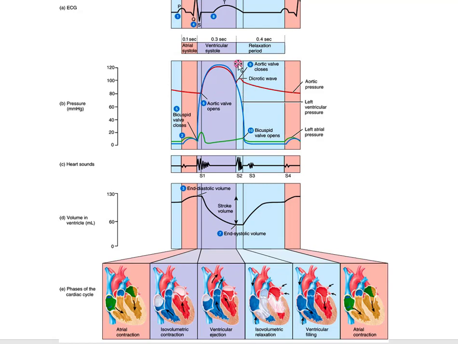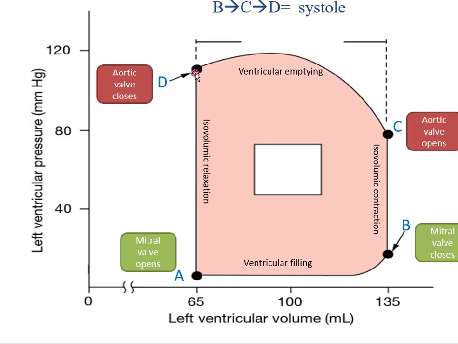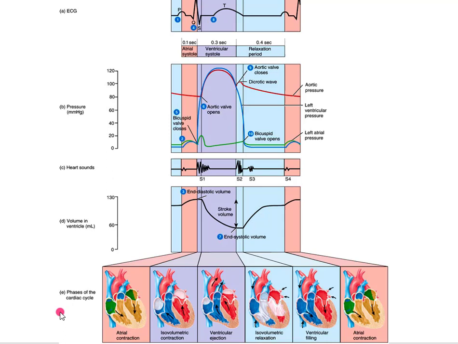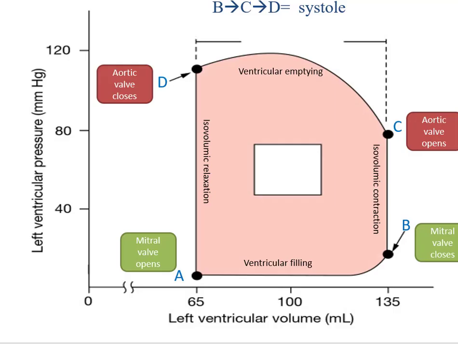Now, what happens? This narrow sliver is isovolumic relaxation, and again, we know what that looks like. It looks like the ventricle is relaxing. There's no change in volume at this point. The aortic valve closes because at this point, aortic pressure now is again higher than left ventricular pressure. Let's see if that's the case. Yep, right over here, the red line, which is aortic pressure, is higher than the blue line, which is left ventricular pressure. So again, this part right there represents isovolumic relaxation, which corresponds to this on the pressure volume curve.